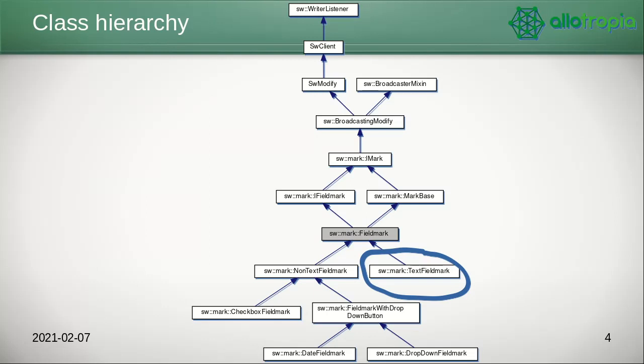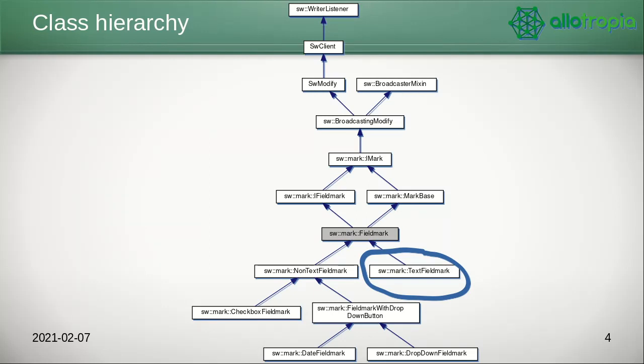The one is mark base, which is the base class for all bookmark implementations. And the other one is an interface that is specific to field marks. And then it has several subclasses. The one that interests us and which this entire talk is about is the text field mark.